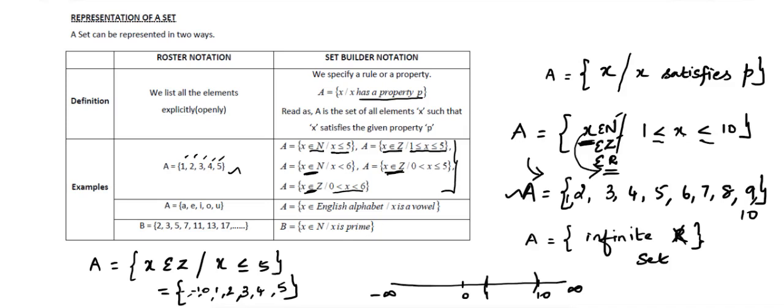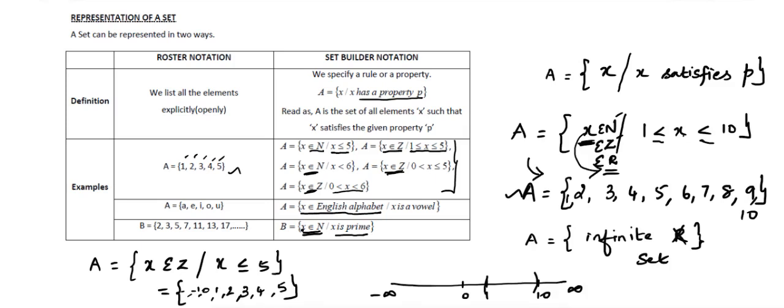I am just repeating once again. See, here they will tell you where that element belongs to. That element belongs to the English alphabet. And the property is another filtration. What is the filter? That must be a vowel. So the elements will be A, E, I, O, U. Right. Now see, here they represent where the element belongs to. That element belongs to natural numbers in the first one. Second one is the condition. That element must satisfy this condition.